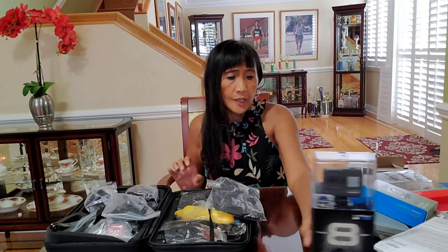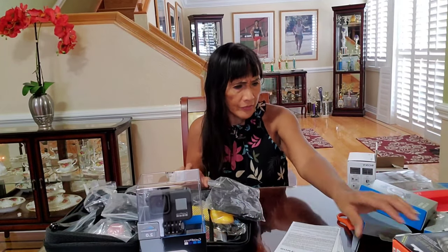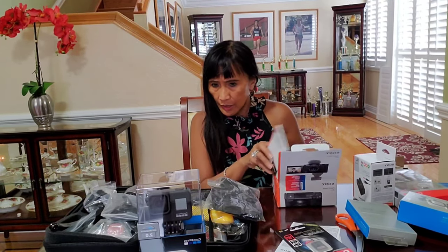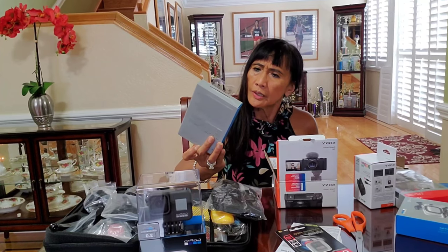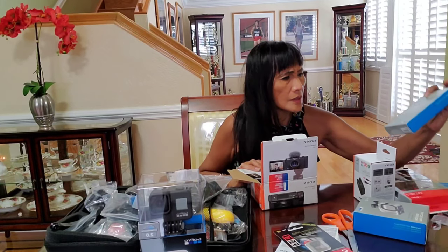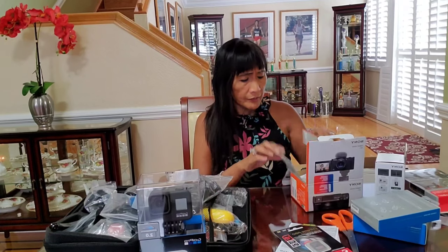Let me see. With the GoPro, I don't think it came with the camera, but I would check also. But at least I have an extra battery already. I think I have the battery. I need to get more batteries. This is rechargeable. I thought I got them. No, I didn't get the batteries. I'm going to get extra batteries.